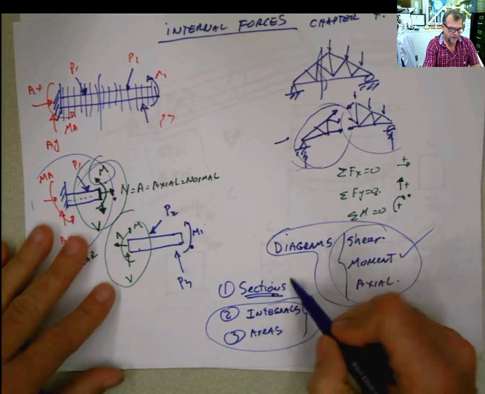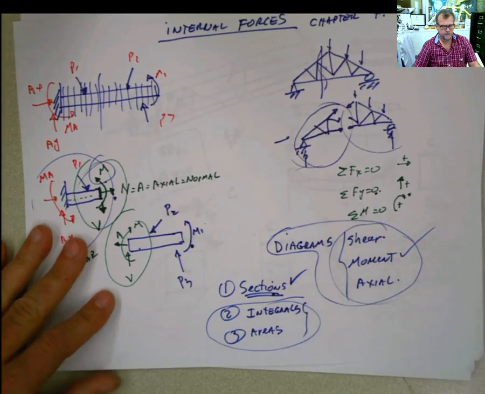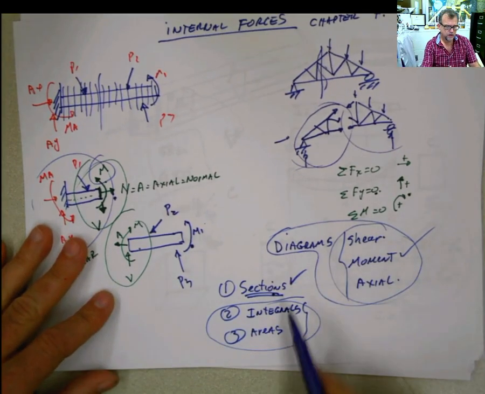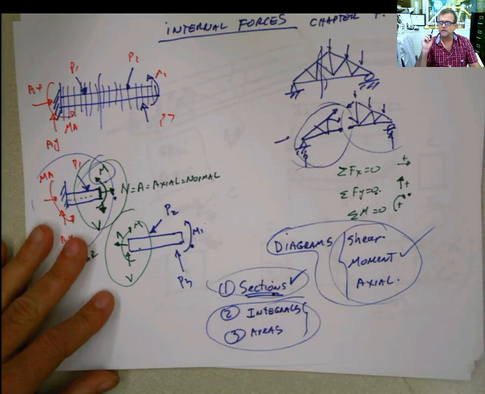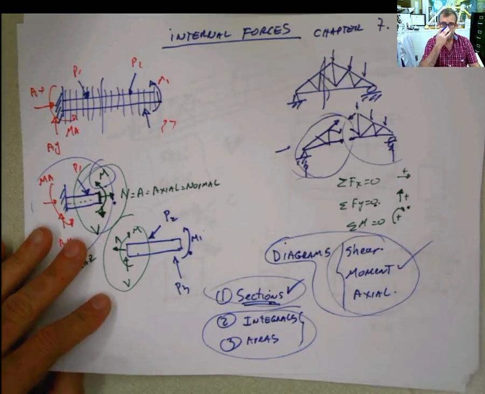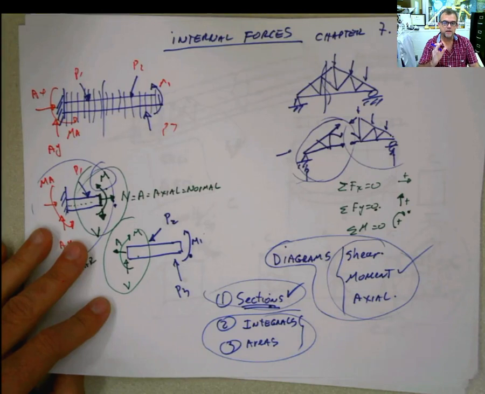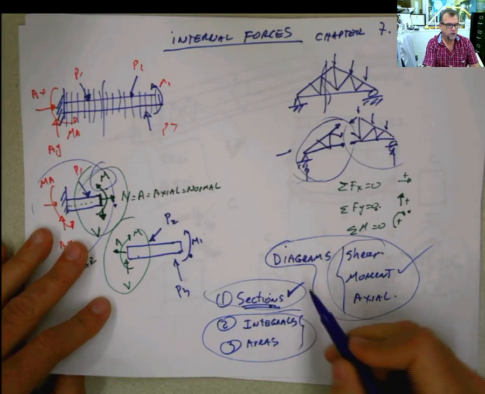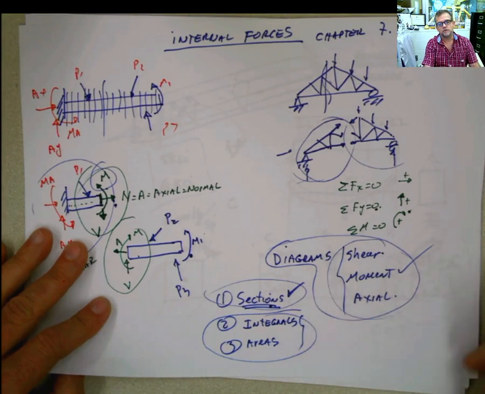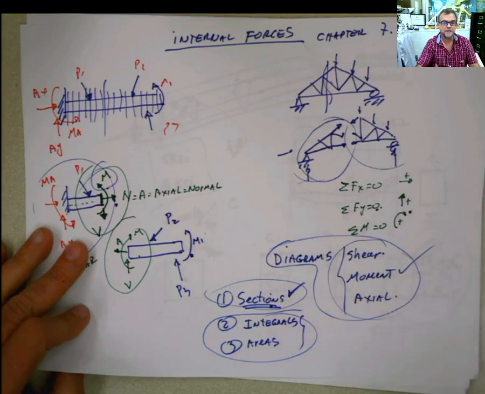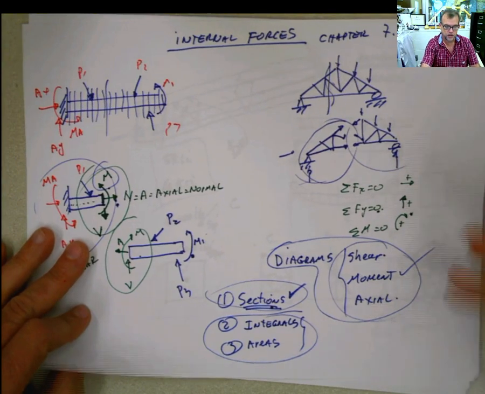Right now, I want to introduce a couple of examples in how to calculate the internal forces. And when I say forces, I include the moment. Internal forces, for me, is going to be internal forces all the time. It's going to be axial, shear, and moment. When I talk about internal forces, I refer to the three of them. Oh, but the moment is not a force. I know. That's why I'm doing this disclaimer. For me, internal forces is going to be axial, shear, and moment.